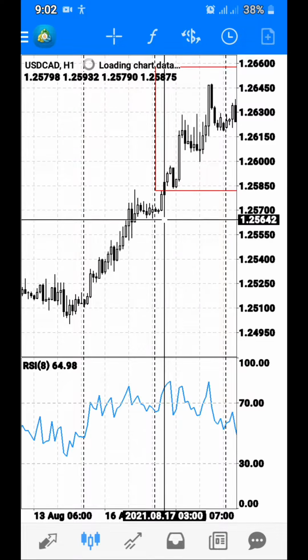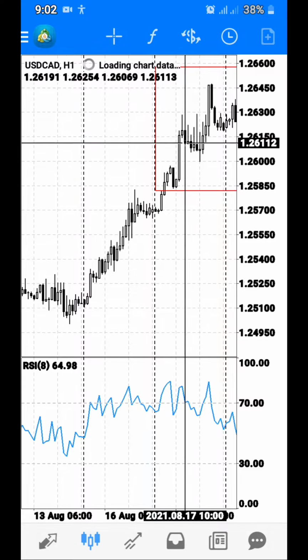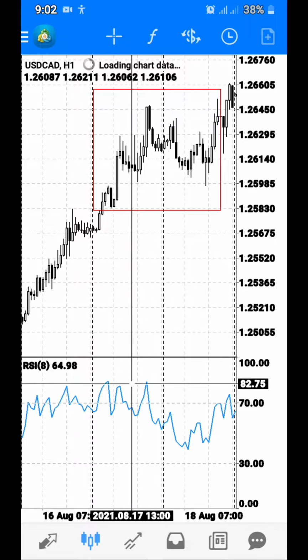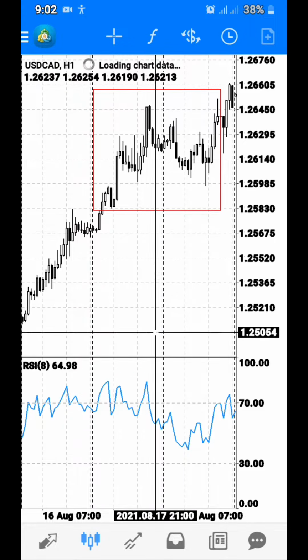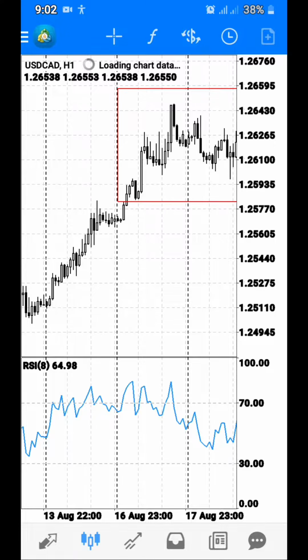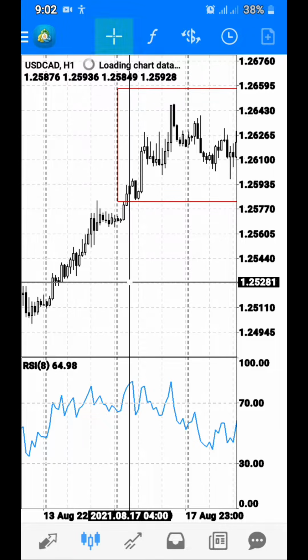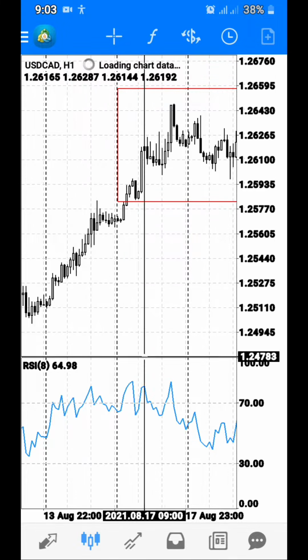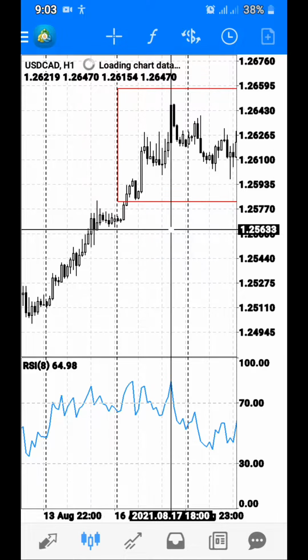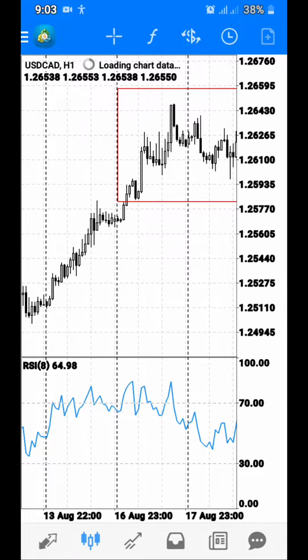So what does this mean? This means that we can see that the market is continuously making higher highs, but the indicator is failing to make higher highs. This indicates that there will be a shift in the market. We talked also about that there will be a shift in the market. So anytime you see the market making higher highs and the indicator making lower highs, it gives us a sign that the market is going to reverse.